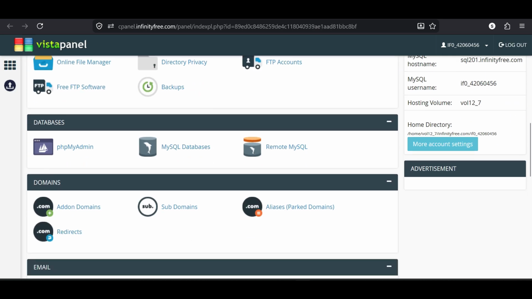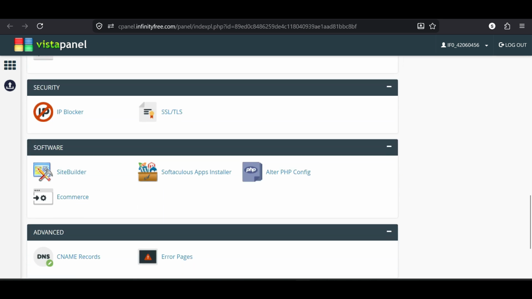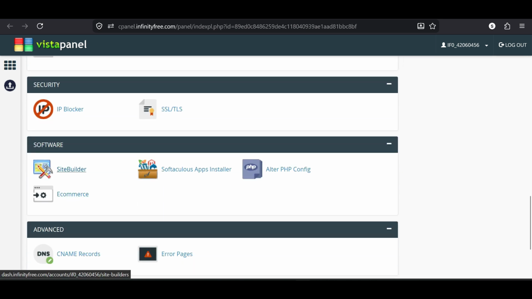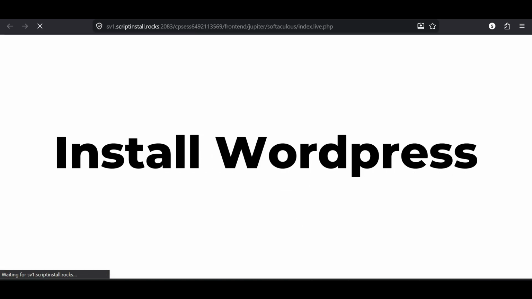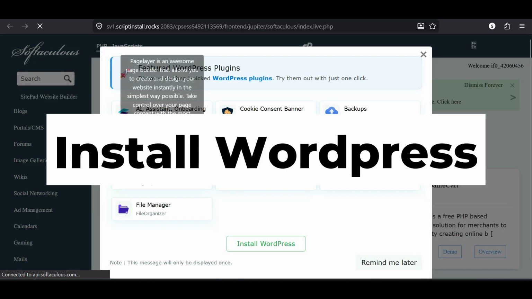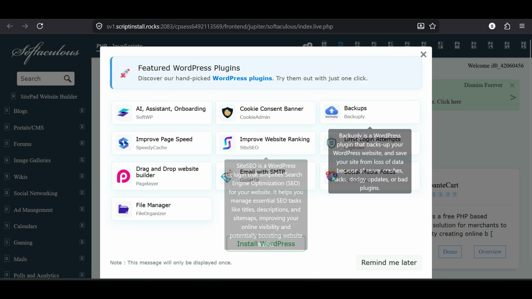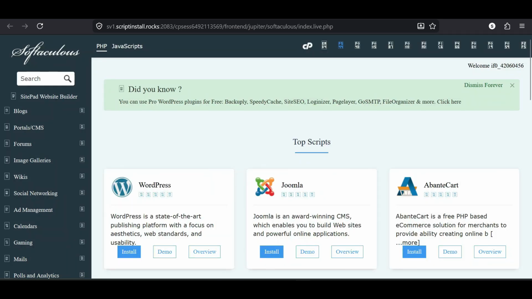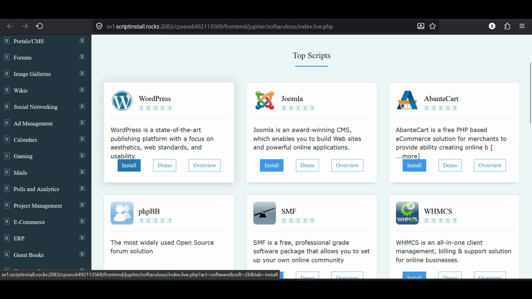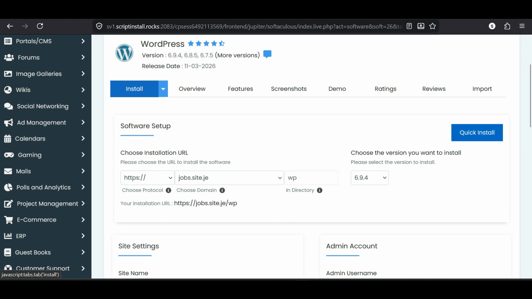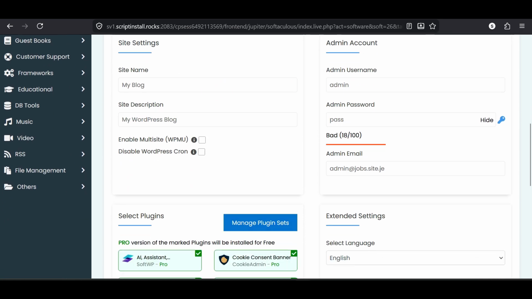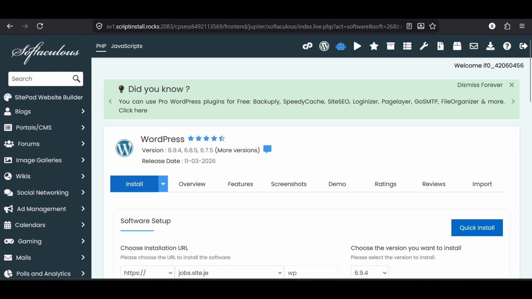This is a panel. When you click on it, this type of panel opens. You just click on the particular app installer, so it will lead you to the next page, but make sure your site is online. Our site is not yet online, so I'm going with the site that is already online. I made it, so we'll go with that. We have a WordPress installer option here. Now we'll click on install, and if you want to make changes, like you want backup and other things, you can just access those things as well.